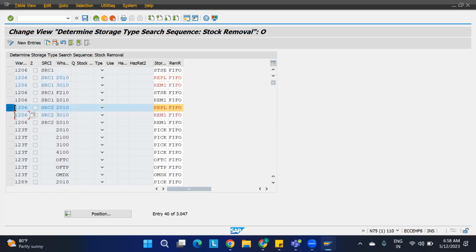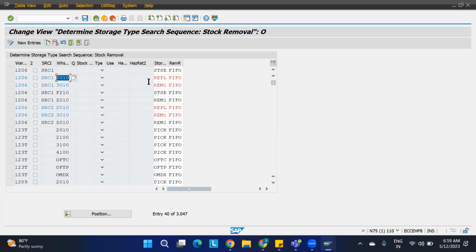One by one, I'm going to define. So let us consider only one material. Initially, this 2010 is for removal of the material. Removal means issuing the material. 2010 means it is issuing the material. Yes, correct.